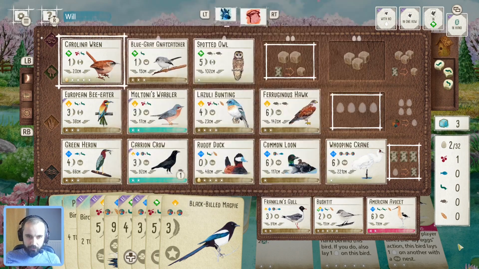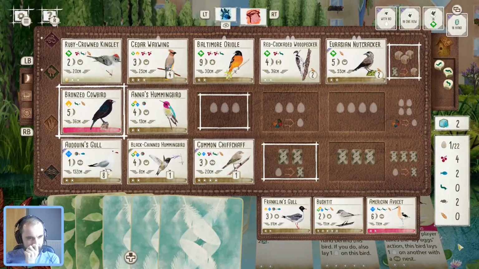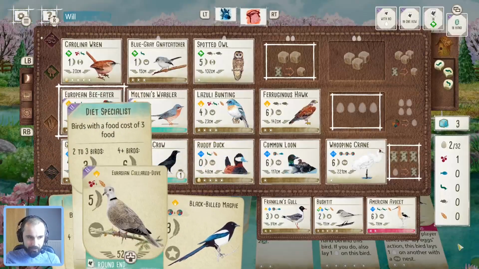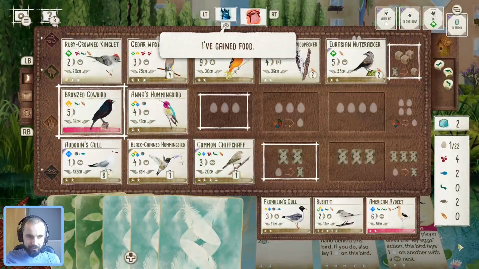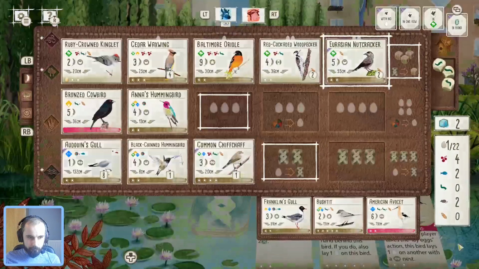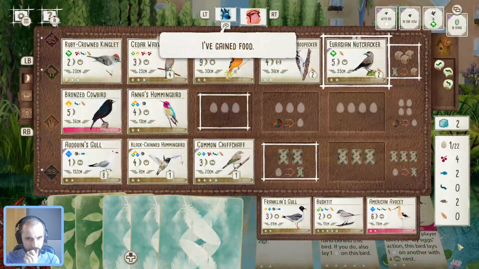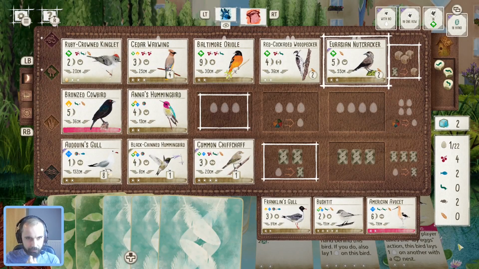Alright, back around to us. I do see a berry in my supply, so thank you very much for that. We do get ourselves the berry that we want. Okay, I mean, yeah, this is weird. They've got so much food. I wonder if they've got something like this. Maybe they've got a starling or something. Because I'm not really sure where they're going to use this food, but I think we want to put off laying eggs so that they don't benefit from it.